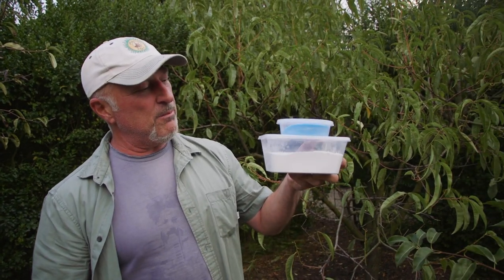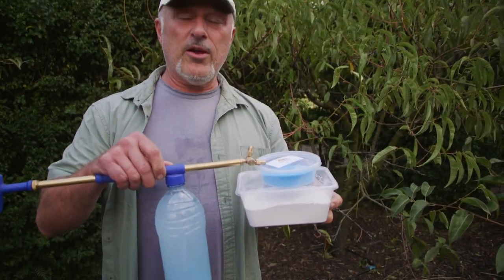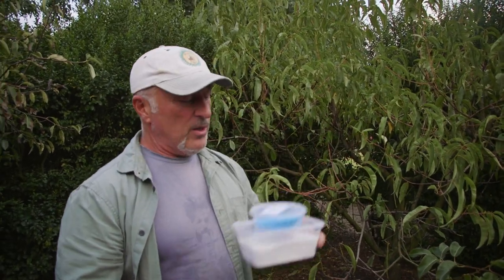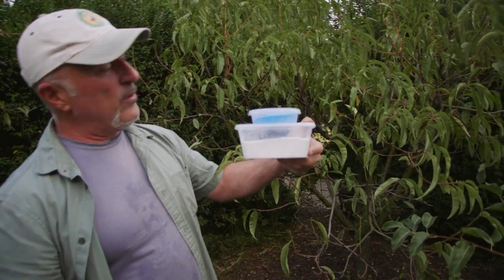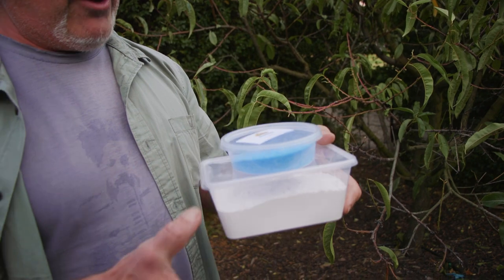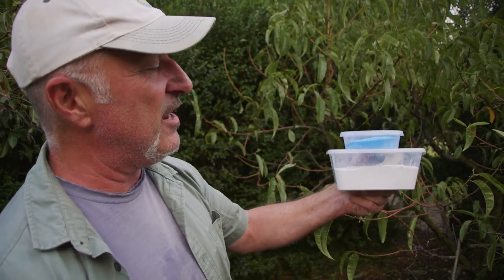What I use is our disease control pack. There are many other products on the market — some already mixed together — which is basically hydrated lime and bluestone copper sulfate combined, which becomes a copper oxychloride, and that's the fungicide we apply on the tree. We have this on our website; we don't distribute it to garden centers like our other products. It's only available on our website and it's relatively cheap for the amount of spray you get.